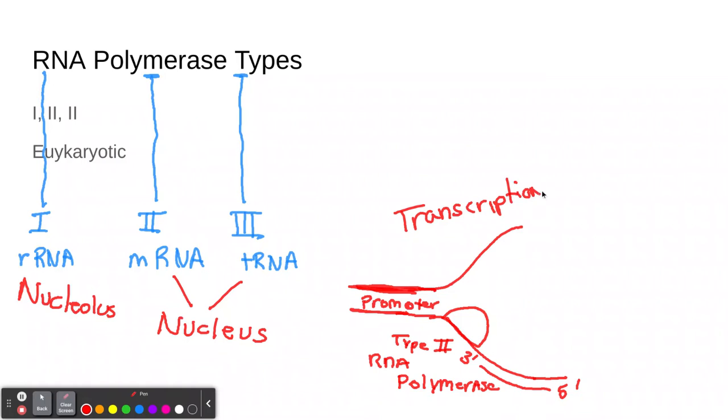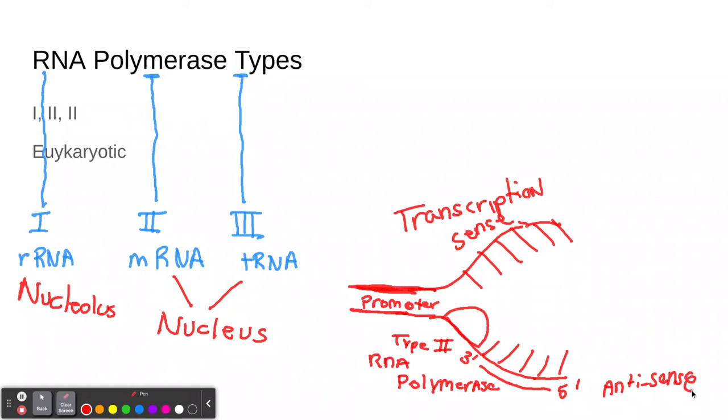Because it's reading the script. It's reading the code. And we did this before, so I'll just do it again. Why not? So again, let's just say, and this is the template strand. We talked about that in the last video. This is the coding strand. This is the template strand. This is the sense strand. They also call it the sense strand. And of course, this is the antisense strand. There we go. Oops. I made a fancy E there.